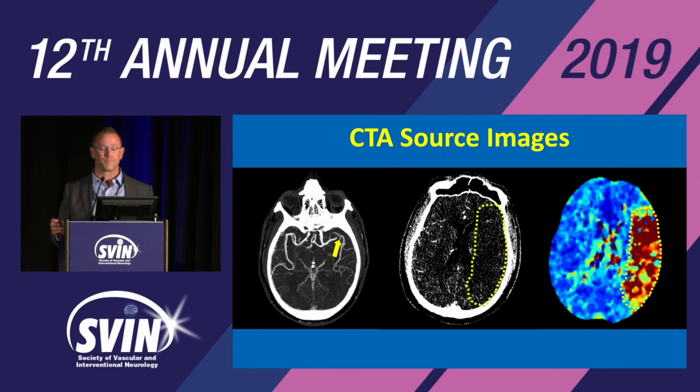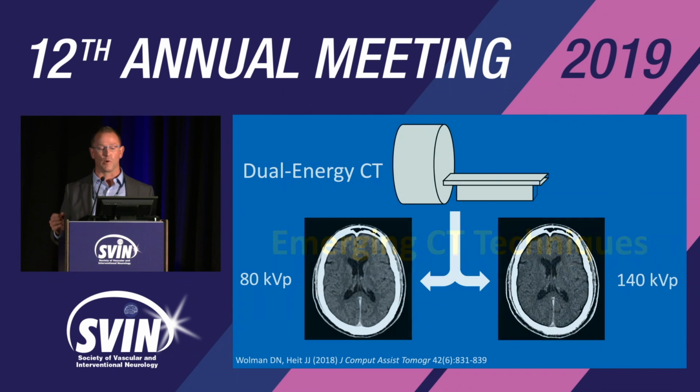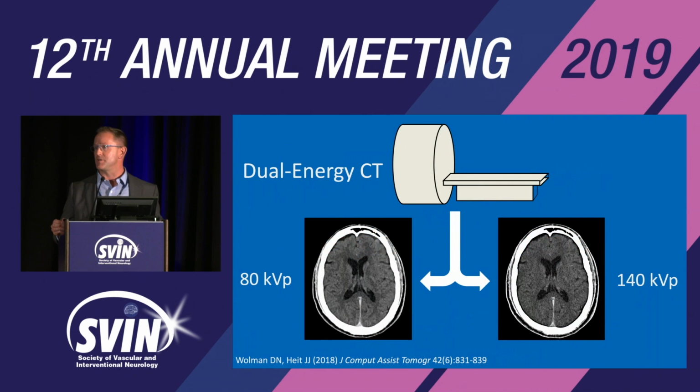Okay, so in the last minute and a half, I want to just spend a few slides to talk about what's new. CT has its limitations. There's only so much information. We need new technologies if we're going to be able to see the core in a more robust way. So one thing that could be leveraged is dual-energy CT. Many of you may have these CT scanners and might not even know it, but it's a scanner with two X-ray tubes of different energies, and you acquire images from both X-ray tubes. That gives you additional information because the absorption of different tissue types varies depending on what X-ray energy hits it, and you can actually deconvolute out different parts of the brain with this information.